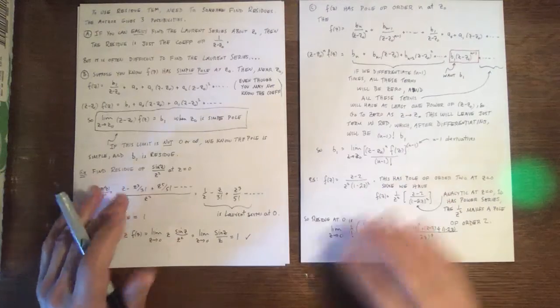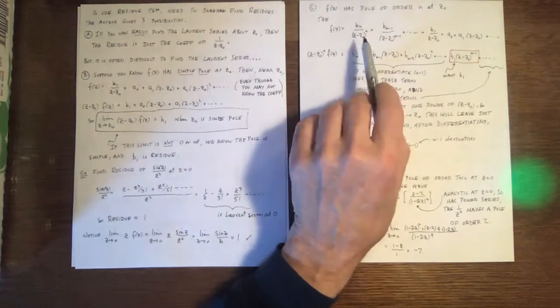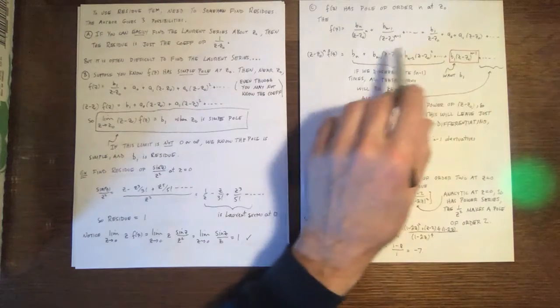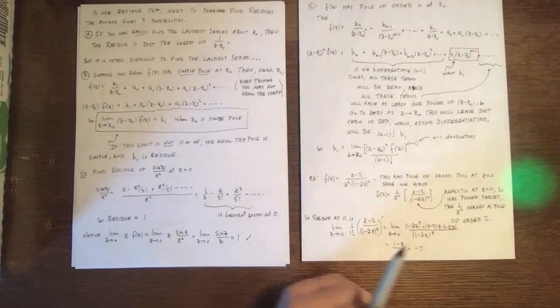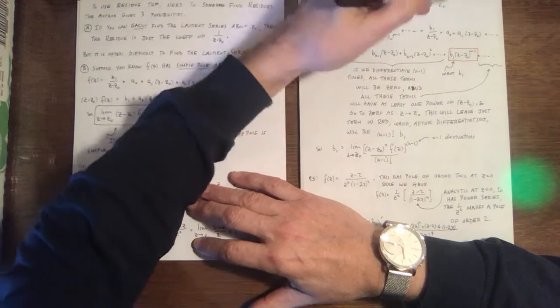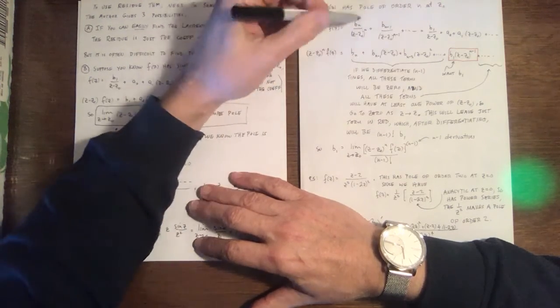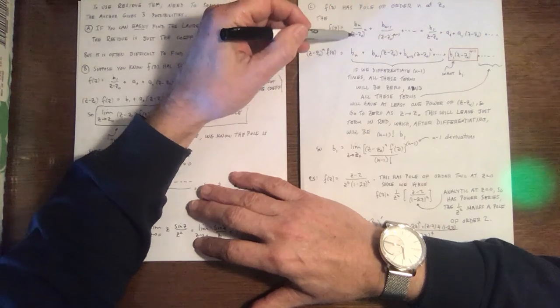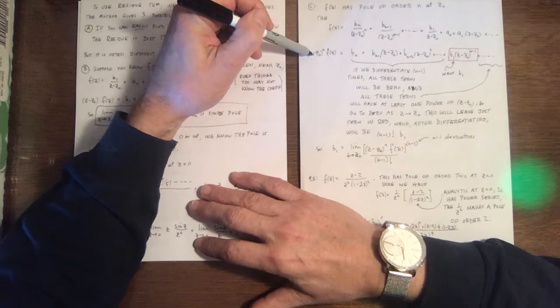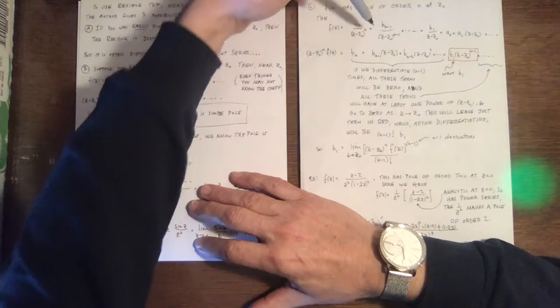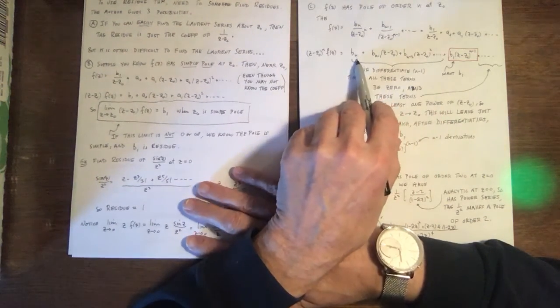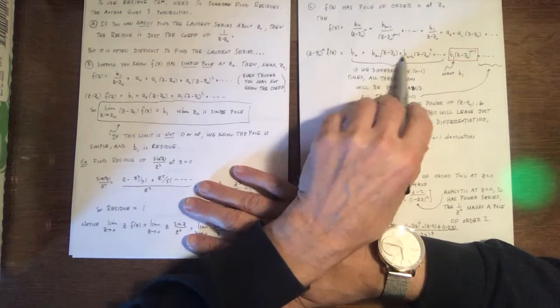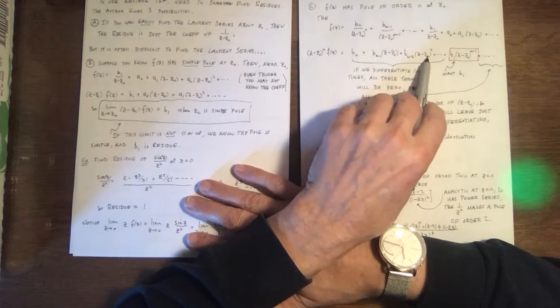Finally, what if the pole is higher order? Then it'll have a Laurent series something like this. So there'll be a bunch of negative coefficients, and the last one will be (z minus z naught) to the n. But we play the same kind of game we did over here. I want to clear these denominators, but I'm looking for this guy. I want to get rid of all these terms. So I'm going to multiply by (z minus z naught) to the n. So multiply both sides by (z minus z naught) to the n. Then all of these terms, you see, will have a bunch of powers of z minus z naught.